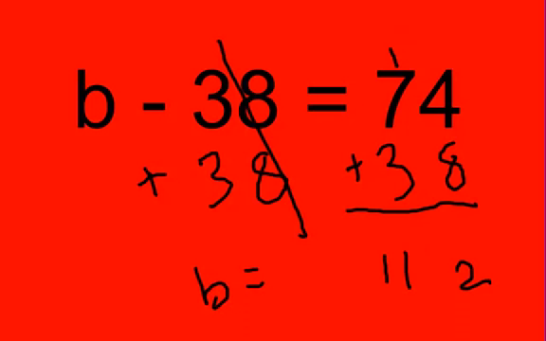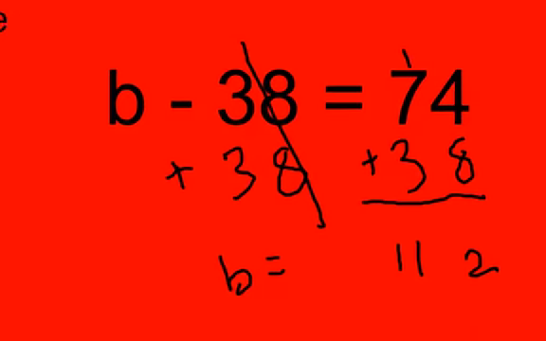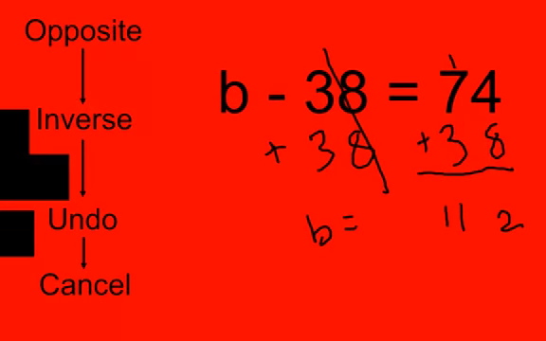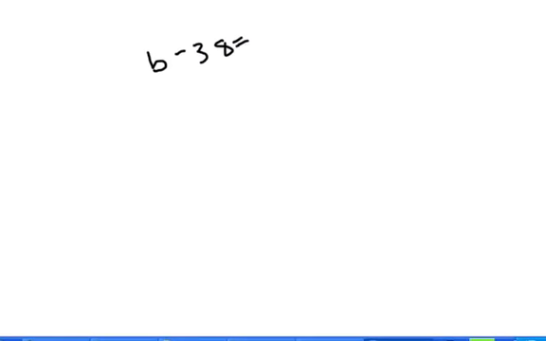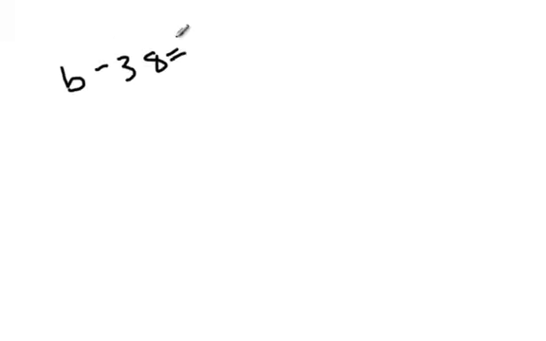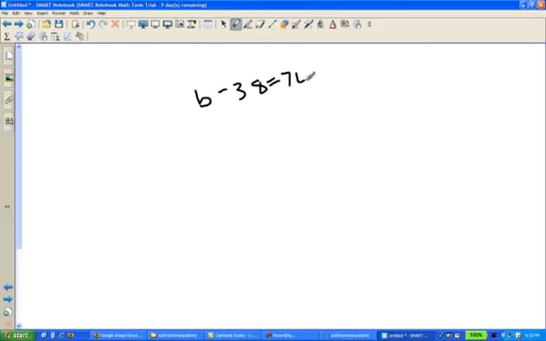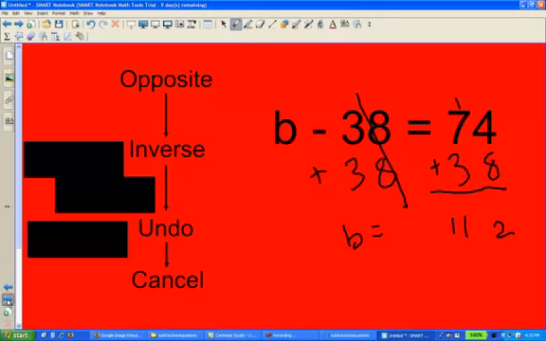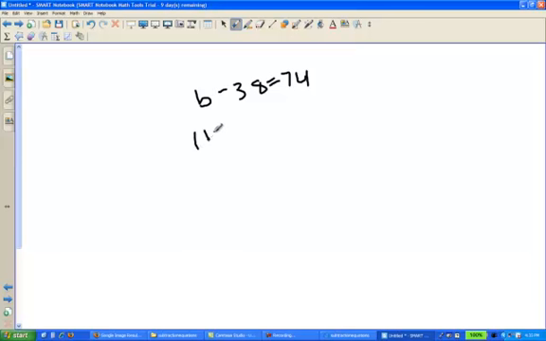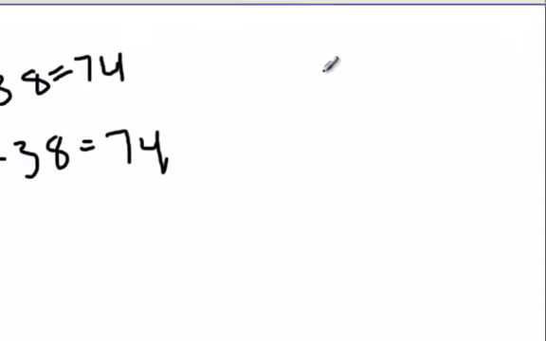Even if I wanted to test this problem, see if it works out. Let's see what I'd get here. I'm going to go to my next slide. We have 112. So the problem was B minus 38 equals, hang on, what did I say again? I'm going to go back to the slide here. Equals 74. Okay. Well, the value we got for B was what again? It was 112. So I'm going to plug in 112 for B. I'm going to substitute for B. 112 minus 38. Does that equal 74? If it does, we got the answer right. If it doesn't, we did something wrong.